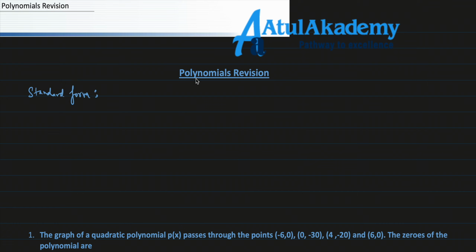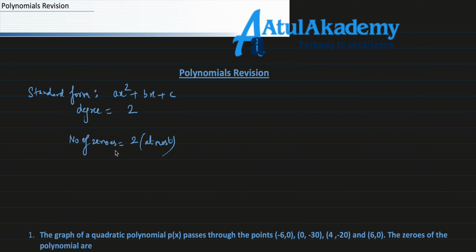In your portion, you have quadratic polynomial that you are going to study. So standard form is given by ax square plus bx plus c. Now here degree of this polynomial, as it is a quadratic polynomial, is 2. And at the most, what is the number of zeros in a quadratic polynomial? That is given by only 2, at most 2 zeros.